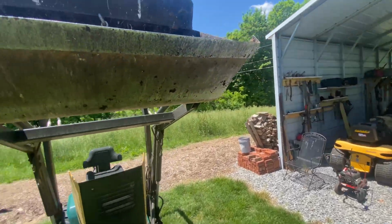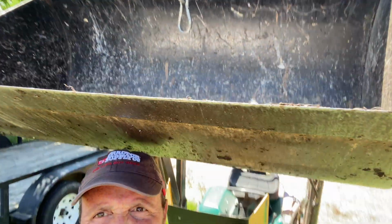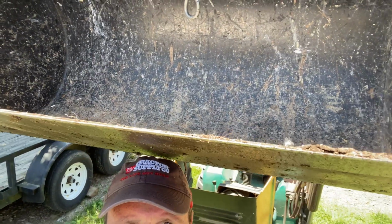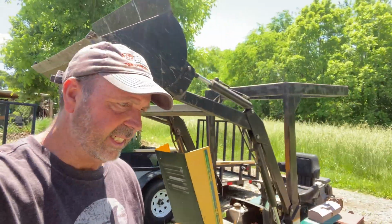Of course, I'm 5 feet 20 inches, and that bucket's ahead of me, standing right under it, 5 feet 20 inches. There's the inside of the bucket. I'm not real sure what all to show you guys.